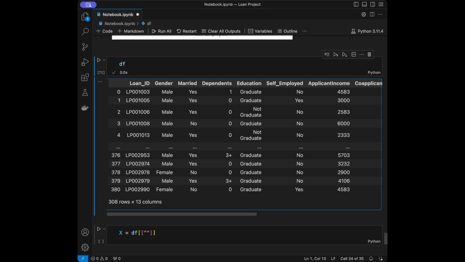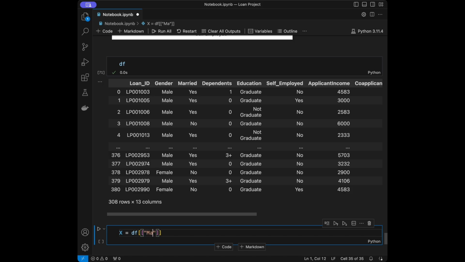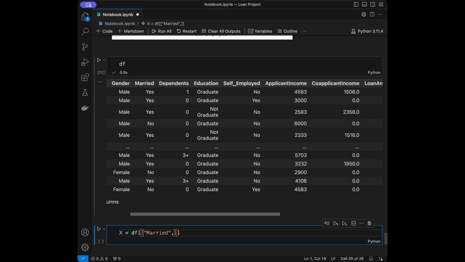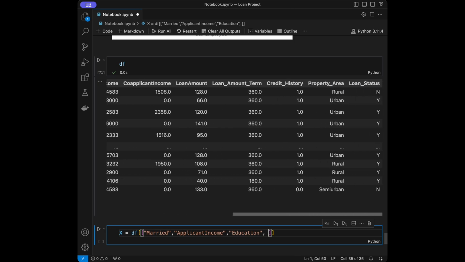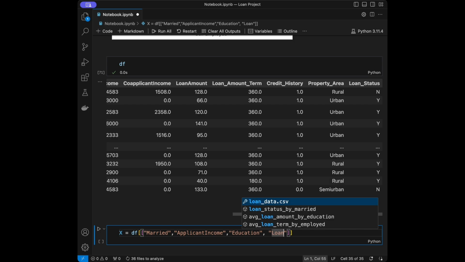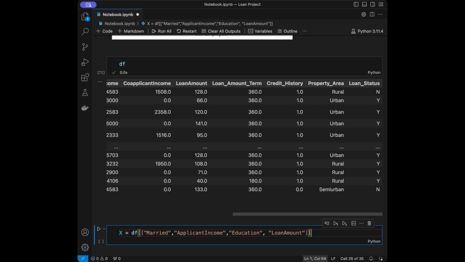Let's take married, and let's take, not dependents, applicant income for sure, it's important. And let's also take education. Okay, education can be one. And I'm checking another ones. Loan amount is also important, I guess, so I'm going to take that amount. And I guess this 4 is going to be enough.